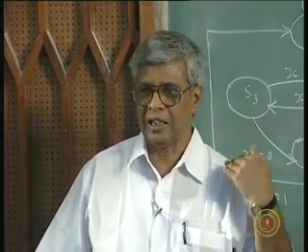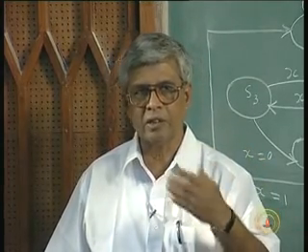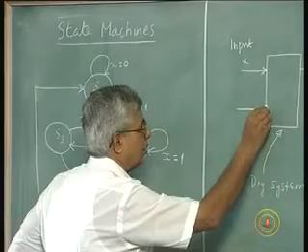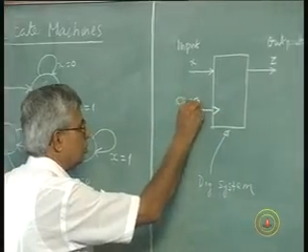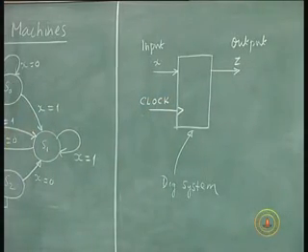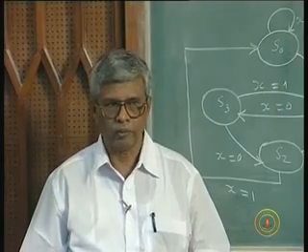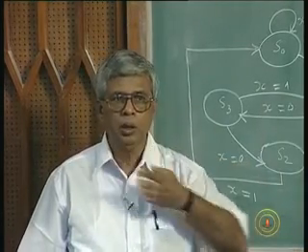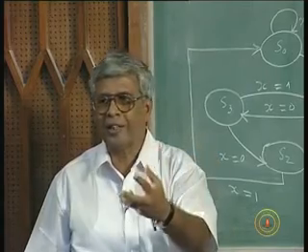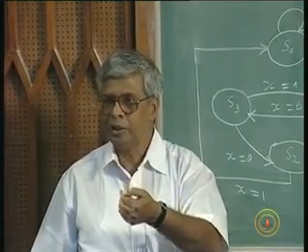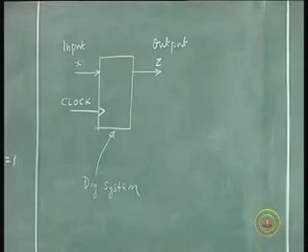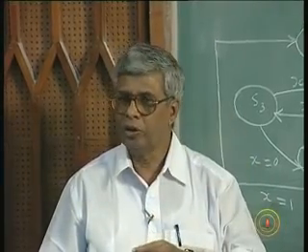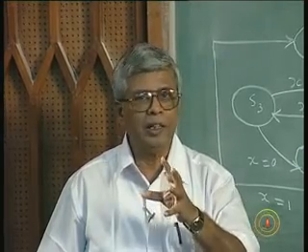Because you have a sequential circuit here, and all sequential circuits have clocks, I'll also have to assume there's a clock here. I may not have an external input X. Each clock cycle it may go from one state to the next state. A counter is one such. Suppose I have a 4-bit binary counter going from 0000 to 1111 and back to 0000. I don't need any input except the clock.